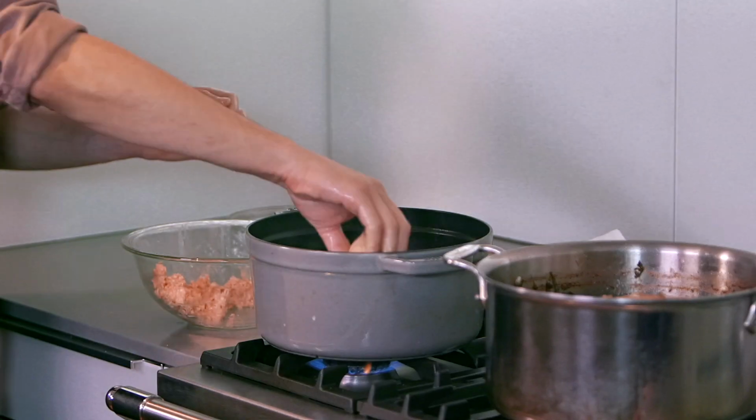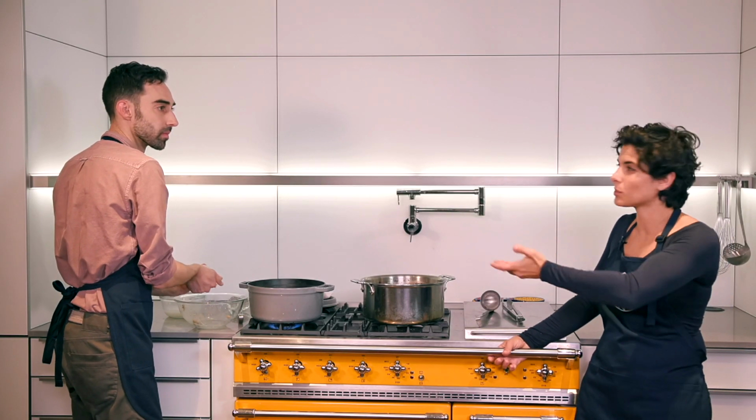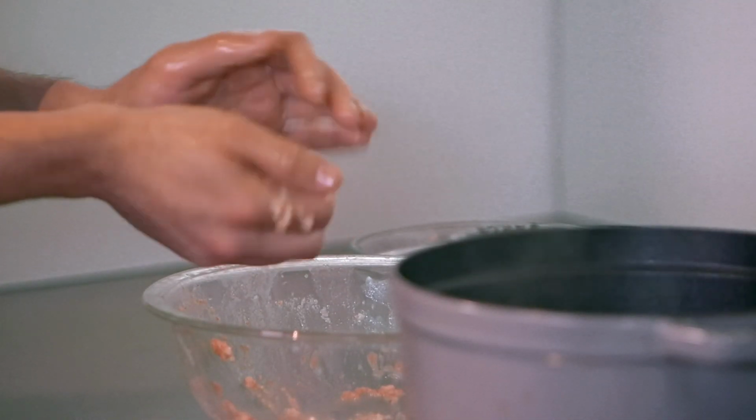That's a great thing. And the other thing is, you can also make your matzo balls in advance. We would always freeze them in broth, and then you just defrost the whole thing. But there's other people that just freeze them on their own, and it's fine. So you can make matzo balls in advance. And it's worth saying that if you do have a lot of broth, you can cook your matzo balls in broth or in stock. We just generally cook them separately because you will get some pieces that fall off, so you don't necessarily want to eat the same liquid that you've cooked them in. So we're just using salted water.